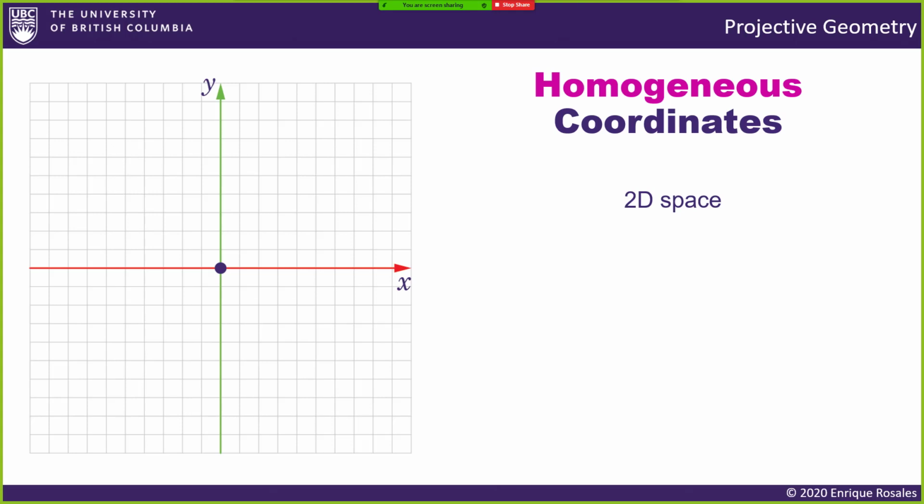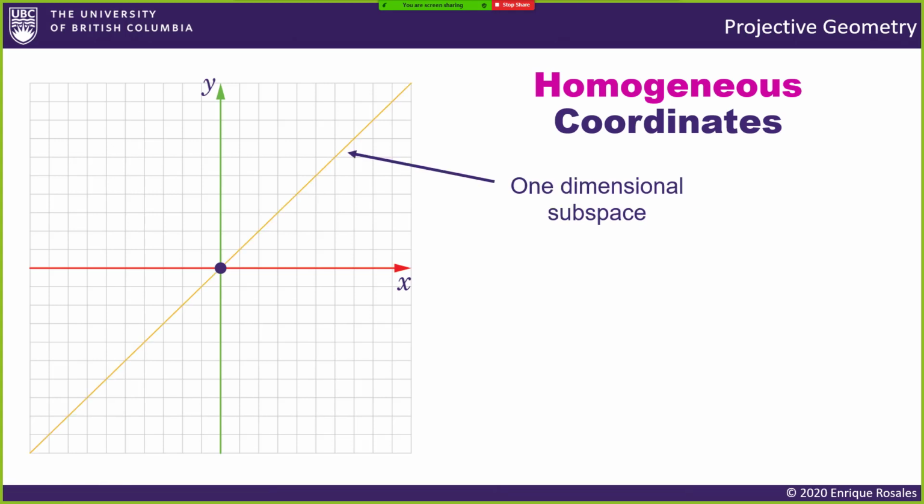So let's imagine that we have a 2D space with x and y coordinates. This is a planar 2D space, and it is very similar to a Euclidean 2D space, but let's not call it Euclidean. This will be a homogeneous 2D space.